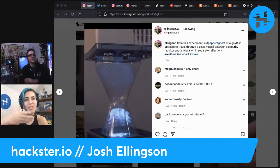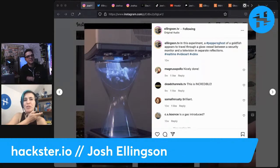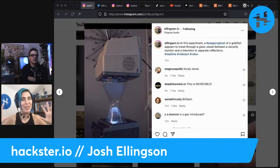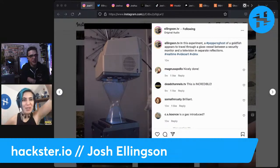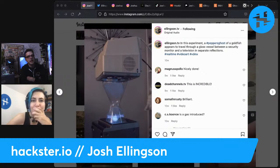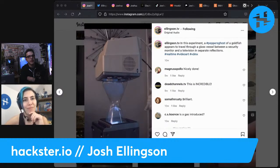This is not necessarily relevant to what we're talking about, it's just really cool. I love how you got this, it looks very precarious, but also really cool. One CRT on top of another with a flask in between, and two Pepper's Ghosts talking to each other. It's like, what? Thanks. That one is going into an art show in November.